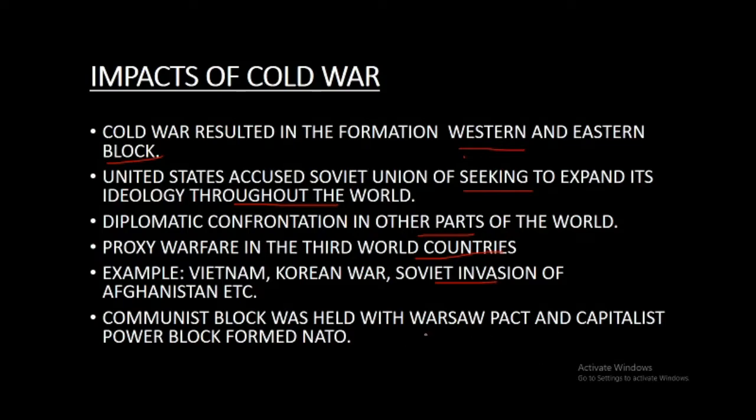The communist bloc was held together with the Warsaw Pact, signed in Poland, which was basically against the NATO formation. It was against NATO, the North Atlantic Treaty Organization, which was formed between the US and its allies. So the Warsaw Pact was formed after NATO and against it, so that they could protect each other.